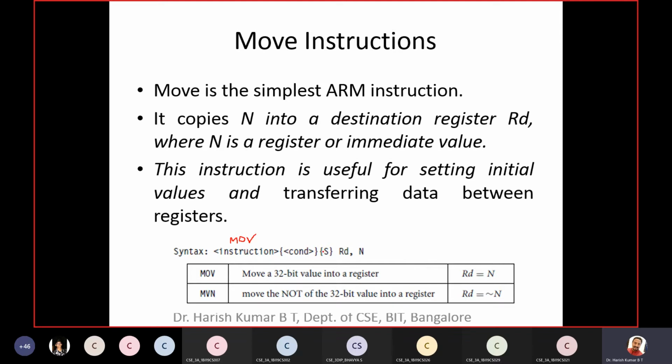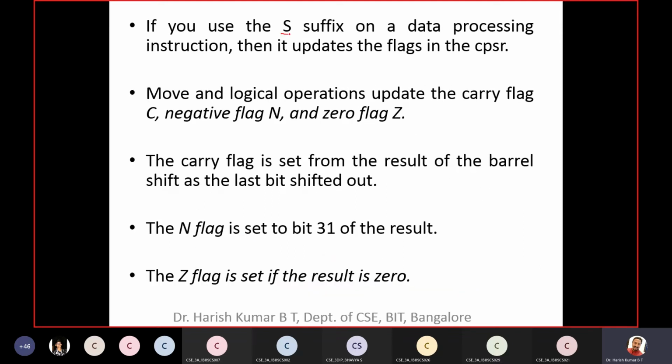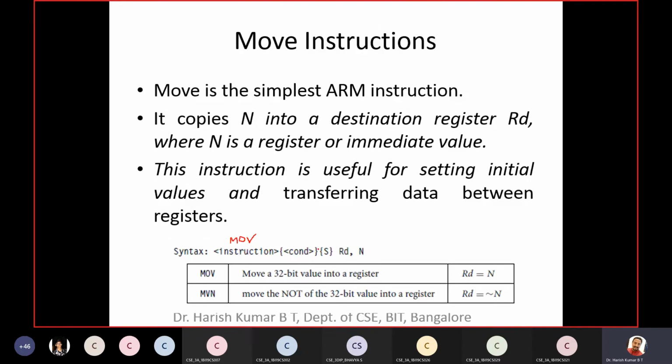And the suffix S, which I mentioned here, is also optional. RD and n are not optional, they are mandatory. Remember, the ones written inside the curly brackets are optional. RD is the destination register, and this n can be either a register or an immediate number.